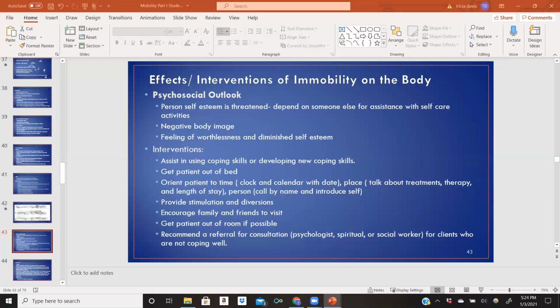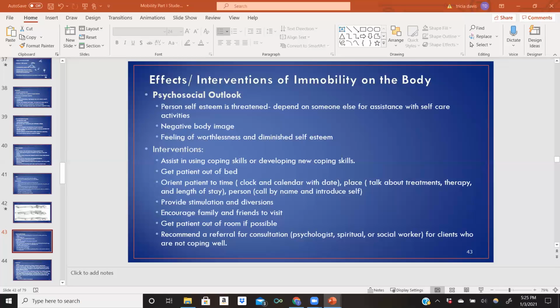Back before all this COVID craziness started, I was taking care of patients on the oncology floor, and sometimes they had to stay for several days because their treatments ran a long time, and they would be there for 7 or 8 days. And there would be some times where I had a little bit of time in the afternoon and I would put them in their wheelchair and wheel them out front on a nice day. And that just made all the change in their outlook and the way that they saw things, just because they got out of their room a little bit.